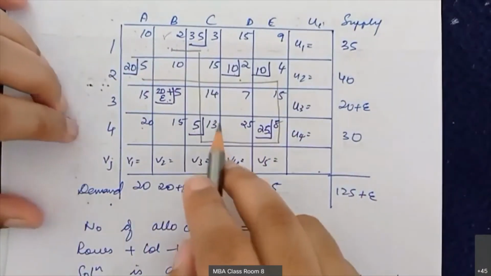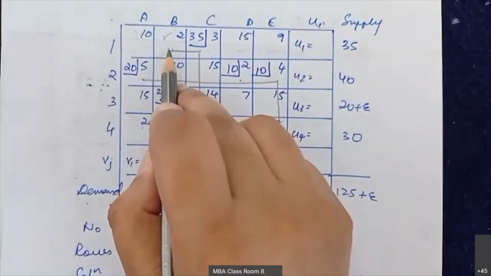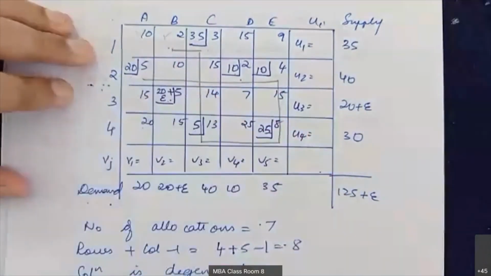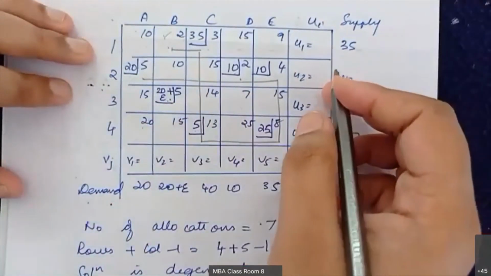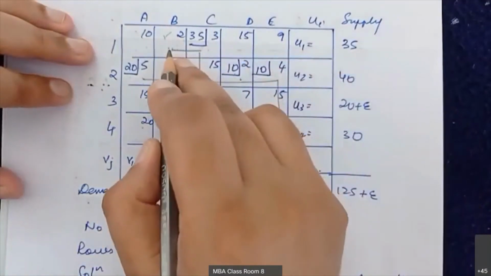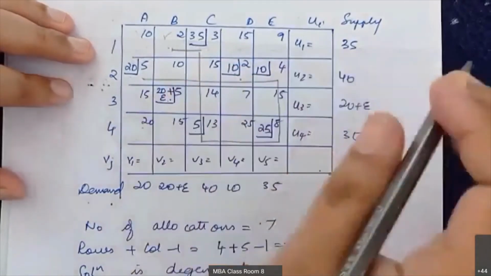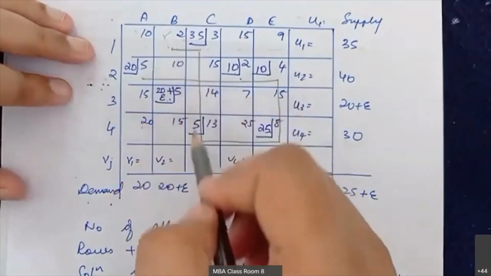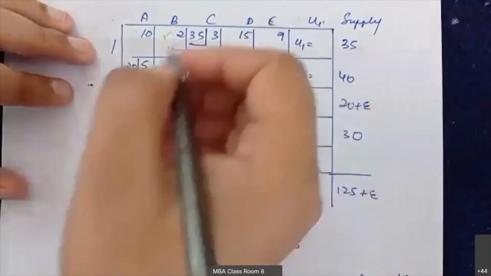Okay, so this is the condition for selecting this cell as the least cost cell for assigning the new allocation, that is epsilon. Did you understand? Our problem is degenerate, so we need to convert this into a non-degenerate problem. For that, we need to select a cell based on the least cost, and one more rule is there: from that cell, a closed loop should not be possible. So we selected the least cost cell as this cell, and from here we are not able to draw any closed loop. So all the criteria have been satisfied. Now I will assign the value epsilon to this cell.